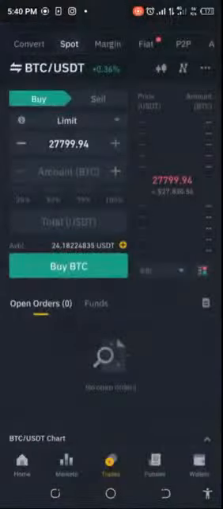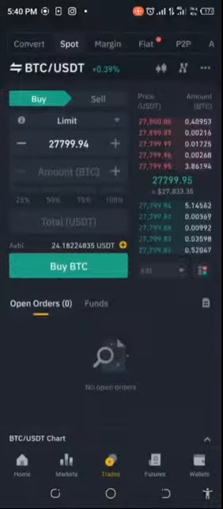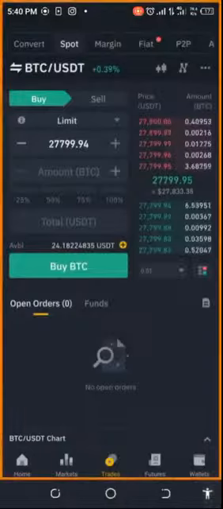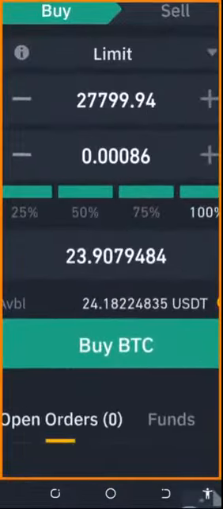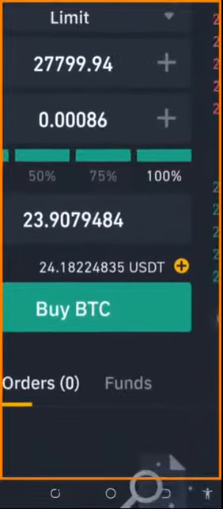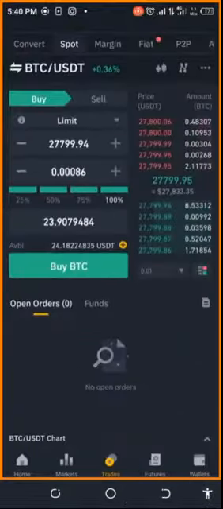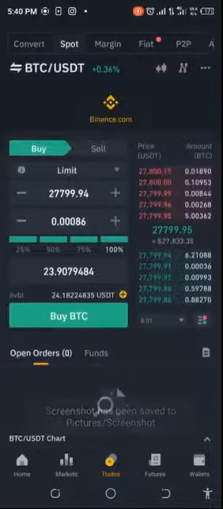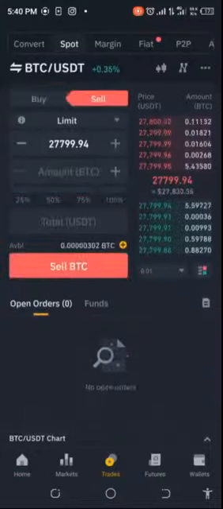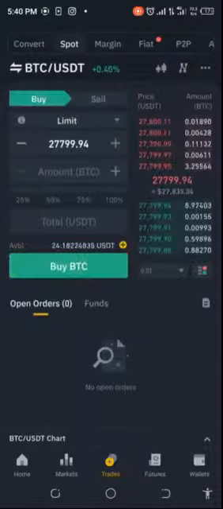So BTC USDT. Let's go ahead and pick up the entire amount. Let's see whether it will. We don't know yet. Okay, it's not picking up everything. Can you see that? It's only picking up 23.9, but nevertheless, we're going ahead with that. I'm not sure why it's not picking up everything, so we're going to try and refresh to make sure that everything is set.